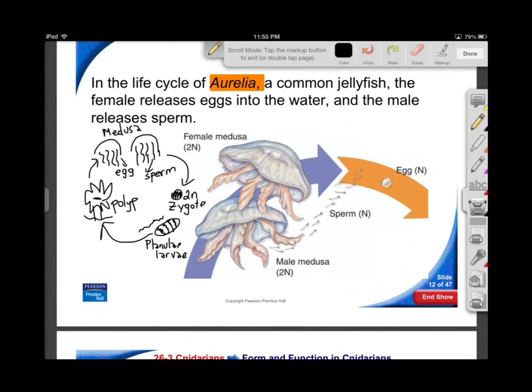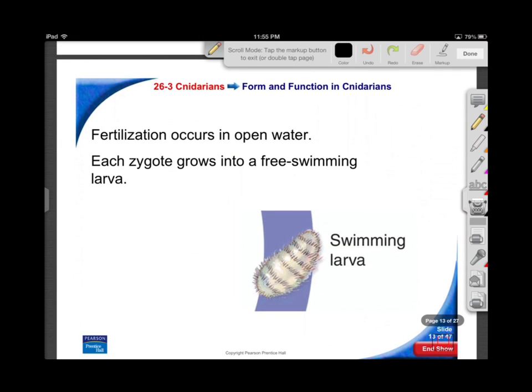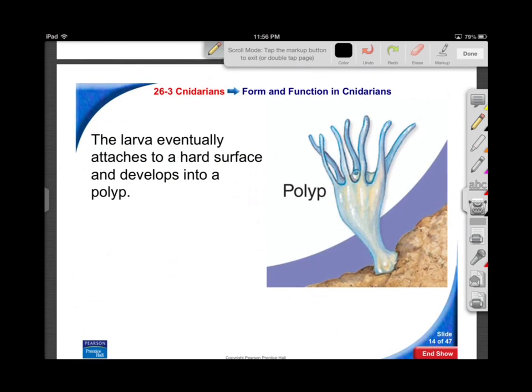There's a little romance going on here, Romeo and Juliet, and they're just showing the production of sex cells, and that's, in an evolutionary sense, even what humans do. There's the production of egg and sperm, and it becomes fertilized. It's fertilized out in the open water, so they basically just release their cells, and fertilization happens out there in the water. And that zygote, you get this free swimming little larva, we refer to as a planula larva, and it swims down and finds a home. The reason why it's neat that it can swim is it can find a home in a different place than the parents lived in. There's less crowding that way, greater chance for success of the new little organism to make it in the world. So now we've got our polyp back again.